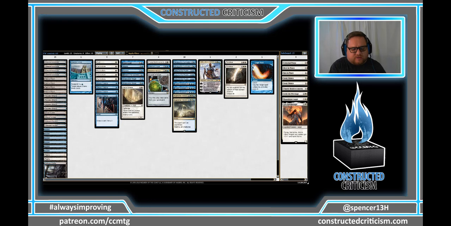So, Search for Azcanta is pretty good. It's actually one of the best top decks in your deck, surprisingly enough. It's actually not that good of an early play. You don't want to be tapping your mana that early in Modern, but it's an amazing, amazing top deck late in the game. And once you've gone through the resource battle with Field of Ruin and stuff like that, it gets really good.